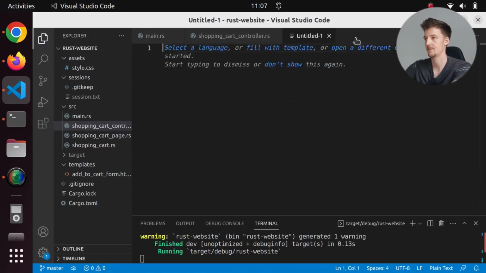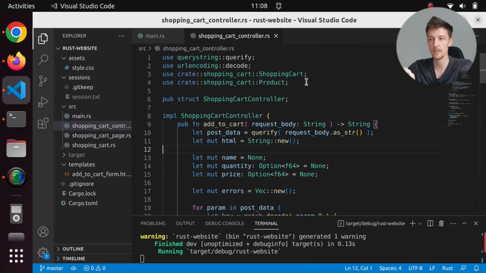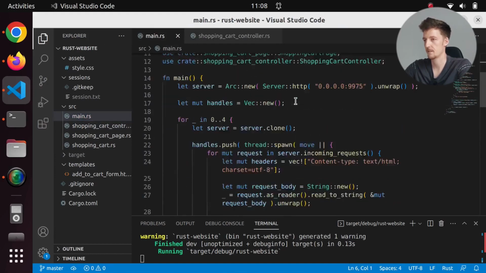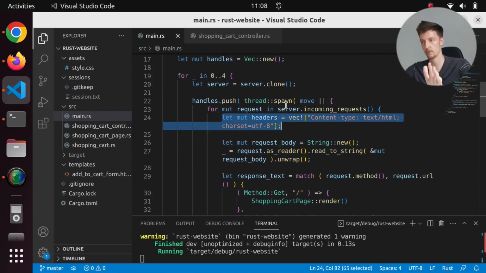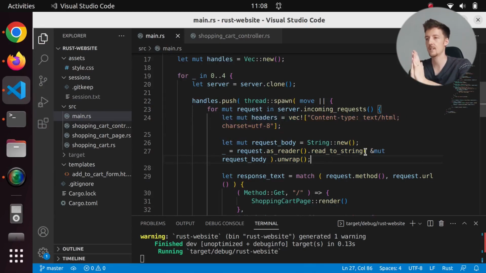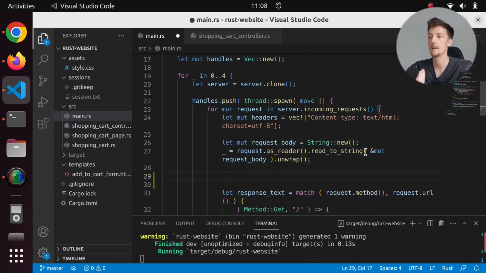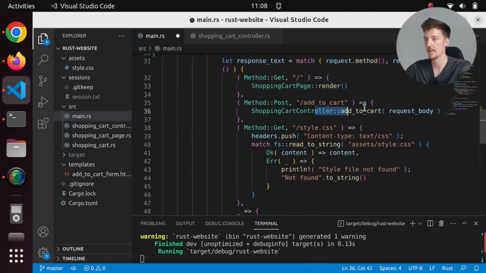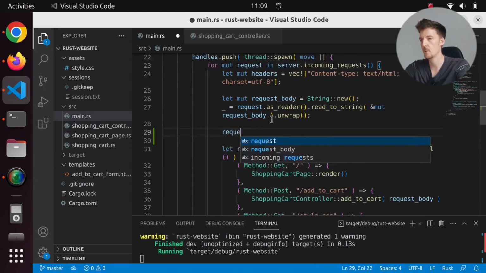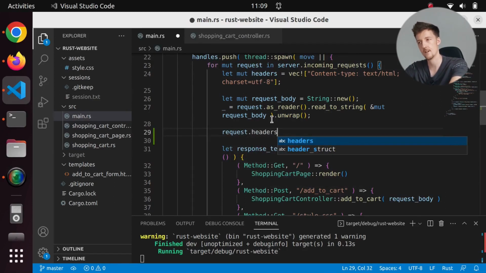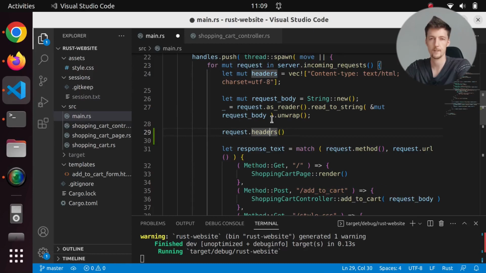So let's do that. Now first of all, we have to read the cookie from the incoming request. In our main.rs, we are here getting the request body, and we are setting the headers that go out, but we are not reading any headers. So let's here read the headers so that we can pass them on to the functions that we have here in the route. Now, in this request, there is either request.headers or header. I'm not sure which one it is. Let's find out. So we can loop through the headers and then find the header that has the value cookie.